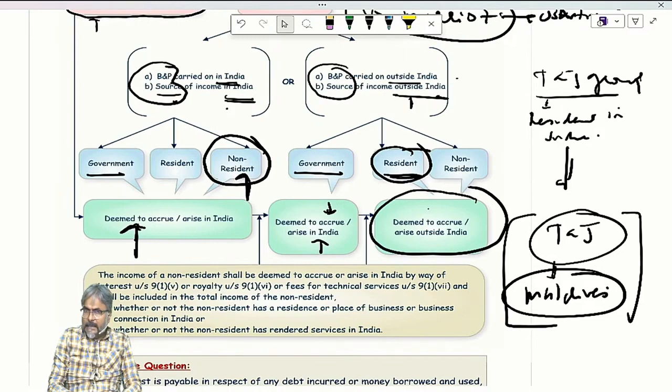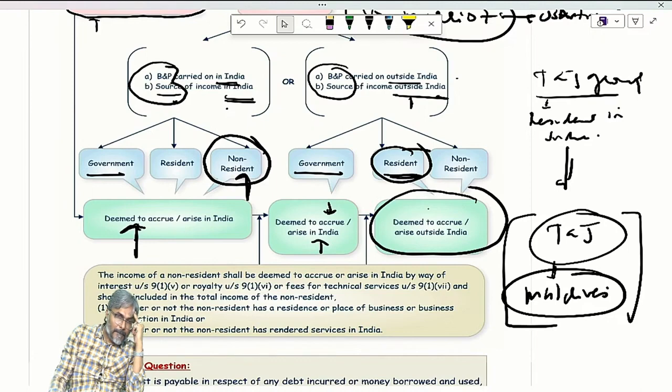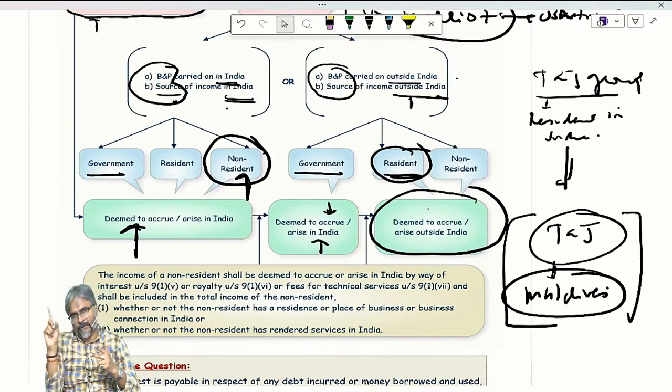After that, this Japanese company didn't have any permanent establishment in India. No branch, no offices in India, nothing. The consideration that the Indian company paid to the Japanese company was also paid directly outside India. So, services rendered outside India, amount received outside India. Now, the consideration is for technical services, fees for technical service. Service was outside India. Second, consideration paid outside India.